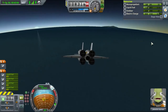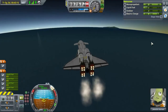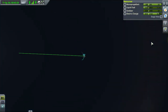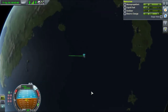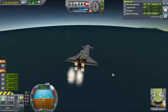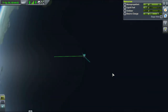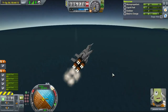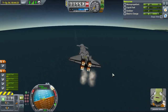So I'm going to have to flip in and out of map mode just to work out where the Kerbal Space Center is, because that's always fun. You're like, where am I? And then, where am I going? Okay, so I seem to be going more north than that a ways. That sucks. So trying to figure out which way I need to turn. So yeah, I definitely need to pull a bit of a left turn. Or is that port or starboard? I have no idea. Left, going left a bit, and then straight on.